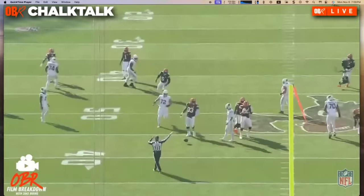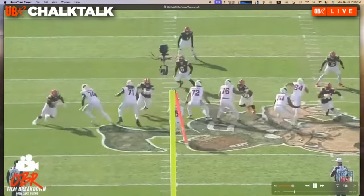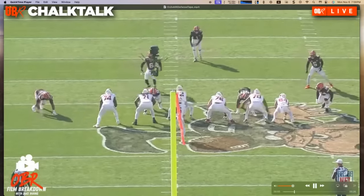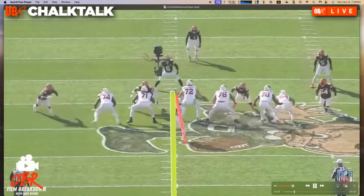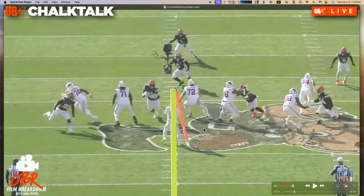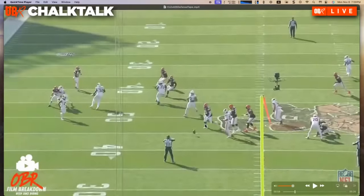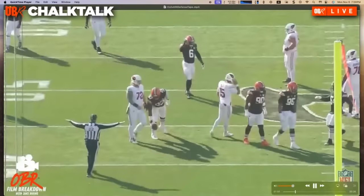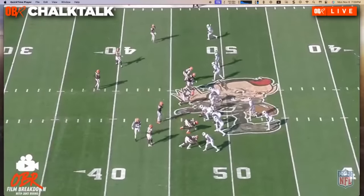Like, why? Of all the people you're going to leave unblocked on this defense, I just don't get this from a play caller's perspective. I don't really second guess, because I know there's a lot we're not privy to. But of all the people you're going to leave unblocked on this field, it's silly. You need to cheat up as the quarterback to be creative with getting it out there. I mean, they'll tell you what you can't do. Clayton Tune is just throw it. Right. You need to either sidearm it or step up and create that little window. Yeah, you got to be creative in some way. So that one's tricky. They have to figure out some way to slow them down if they're not going to truly block them.